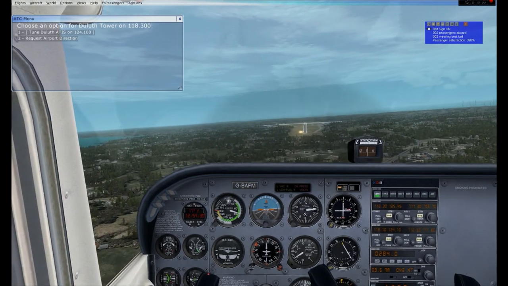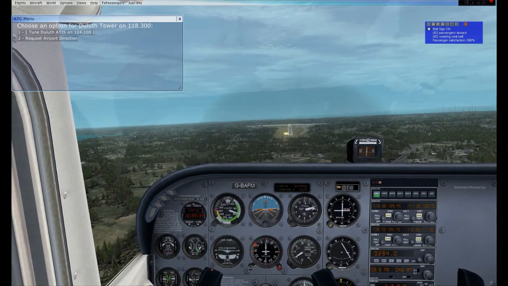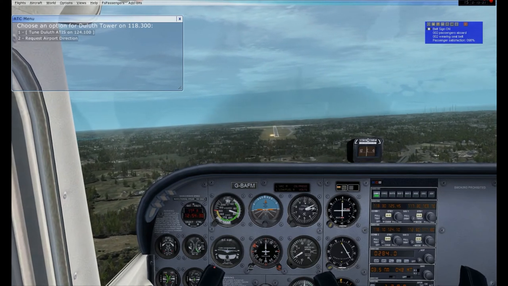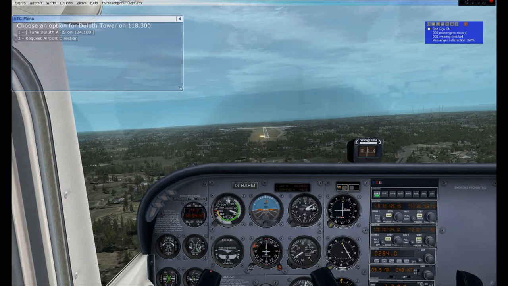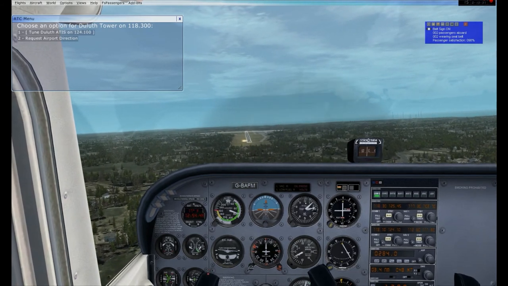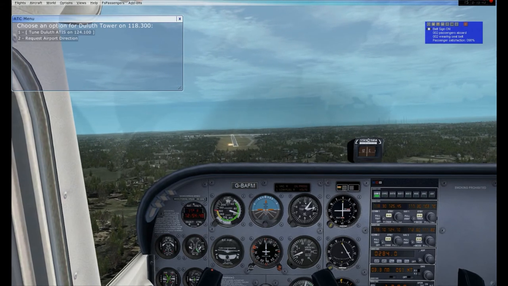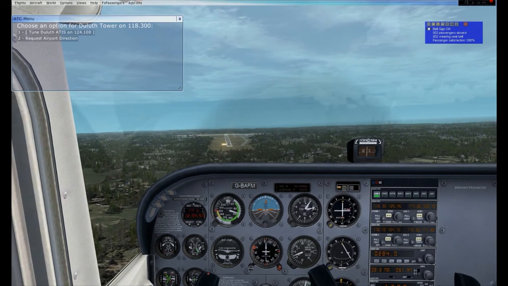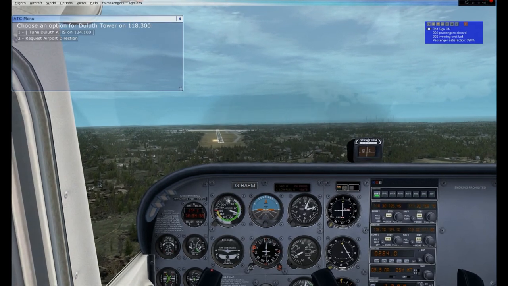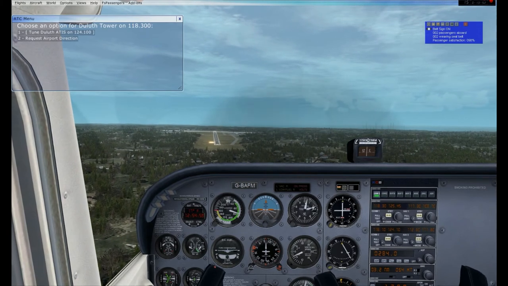Alright. Lining ourselves up with the runway. I believe we have a little bit of a south wind. What was it? 181? So it is going to want to push us to the north of this runway. Only at 5 knots though, so it shouldn't be much of a factor.